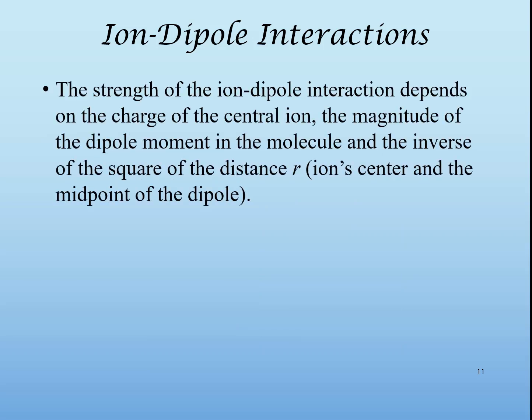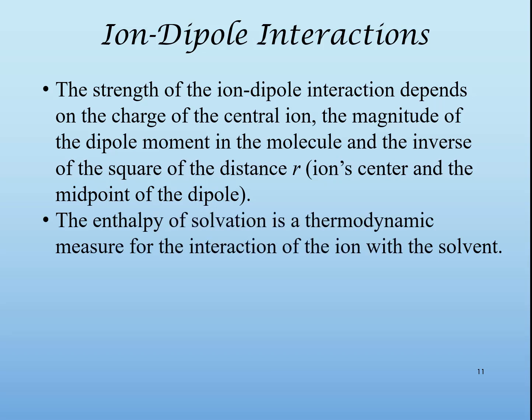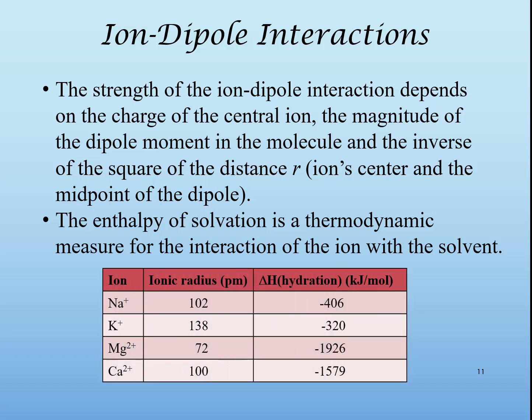The strength of the ion-dipole interaction depends on the charge of the central ion, the magnitude of the dipole moment in the molecule in the solvent, and is inversely proportional to the square of the distance. Generally, the enthalpy of hydration is a good thermodynamic measure for the degree of interaction with the solvent, as shown in the table. You see that for the sodium ion, the delta H of hydration is about 400 kilojoules per mole.